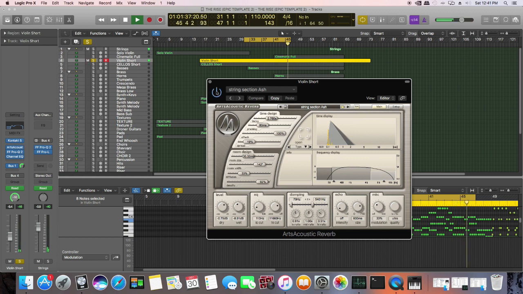So see, it isn't really washy, but I've EQ'd. We don't want these lower frequencies. Let me turn that off. So you don't want those lower reverb frequencies. They're going to muddy your mix pretty quick. You usually want to cut that off if you have a reverb that has that option. And I always cut off the high end of it as well, because let's listen to the difference.